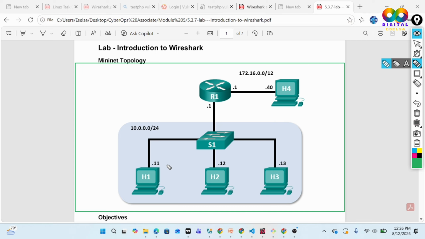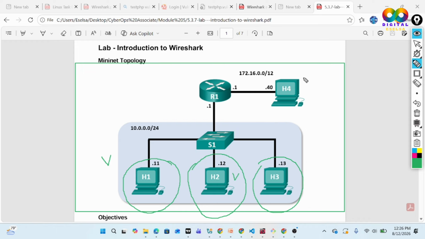Number one, you see that there is a host. This H1 stands for host 1. This is one host, and this is another host. Remember, a host is just a device that is part of the network. Let's just assume that this host here is a computer. So we have one computer, another computer, and this is the third computer, which is host 3, and the fourth computer, which is host 4. Then this is a switch, switch S1, and this one is a router, R1.